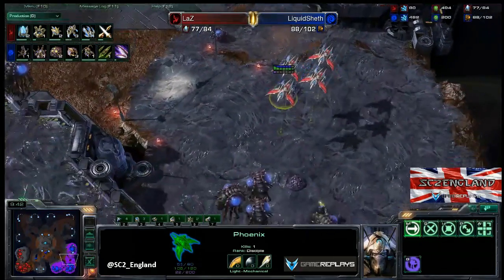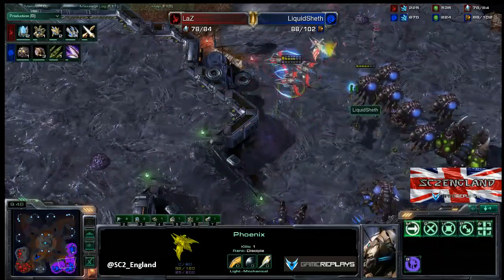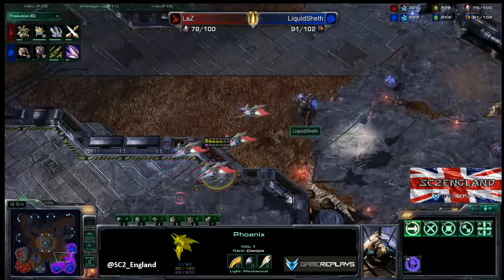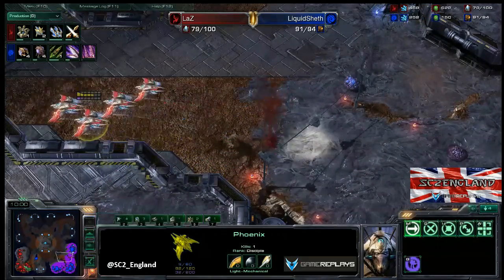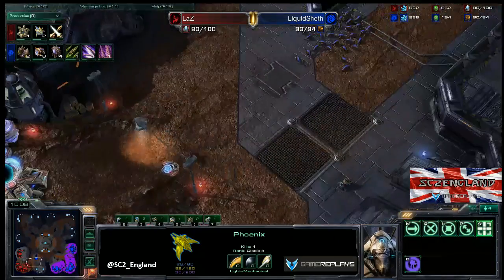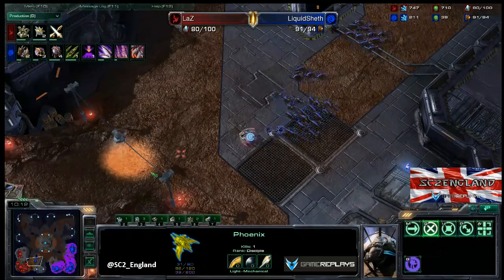And really, LaZ can just keep up this harassment for as long as he wants, and as long as he doesn't lose any of these Phoenix, he's going to try and pick off a couple more Overlords. And Overlords for free are just fantastic, because one, it hurts the supply of Sheth, but more importantly, it's 100 minerals and a larva, which is taken out of play. So obviously very nice to get those with Phoenix.